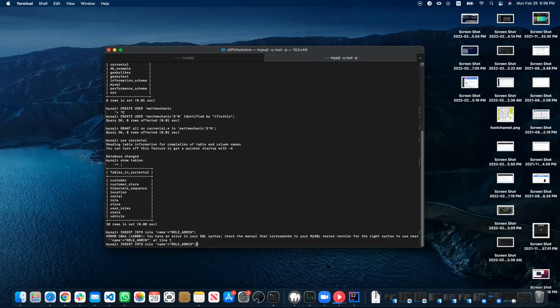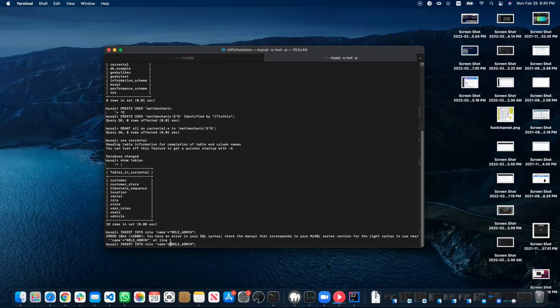Nope, I messed up something. What did I mess up again? Values, name, values, and then in parentheses is the role as a string. You're right. I'm just going to put parentheses around the items. You don't need the parentheses if it's only one. Oh yeah, you're right. I only have one, so I don't need it. I'm just so used to putting them. Oops, I hit the enter key again.